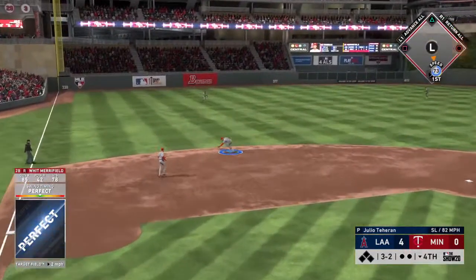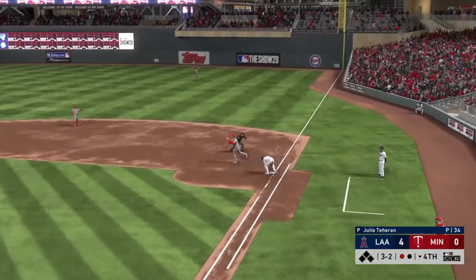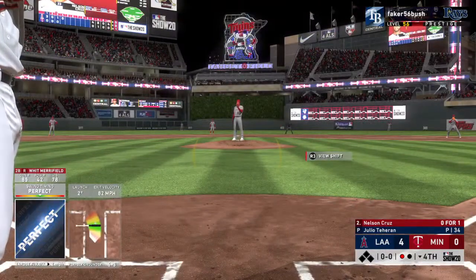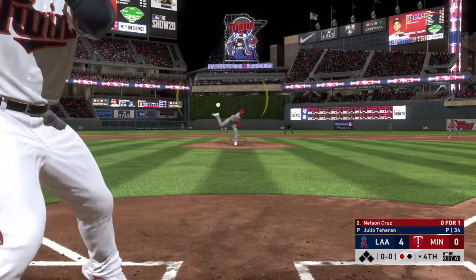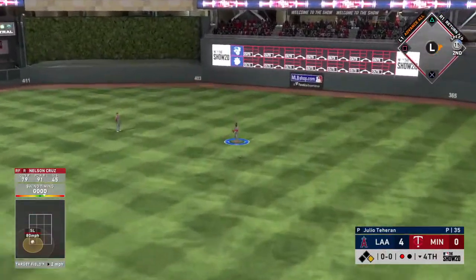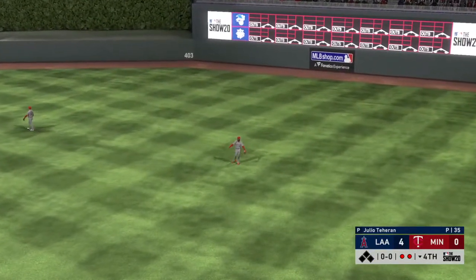Hit on the ground out to short. Simmons is there. And an off-balance throw is in time as he takes one away. Wow. Next will be the designated hitter, Nelson Cruz. He's 0 for 1 after grounding out in his only trip to the plate so far. Swing and a ball hit high, but not very far out toward right center. Goodwin has to come in from the next area code to put this one away. Wow.